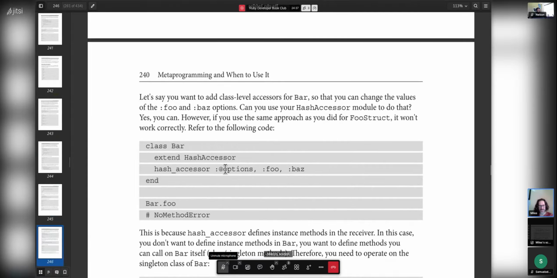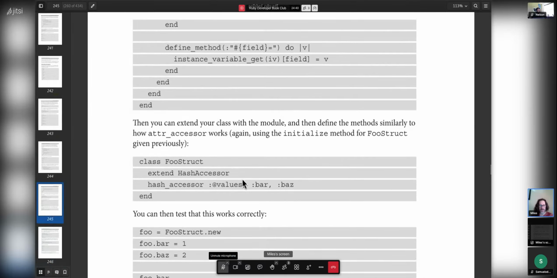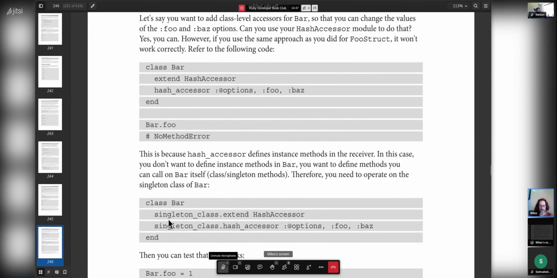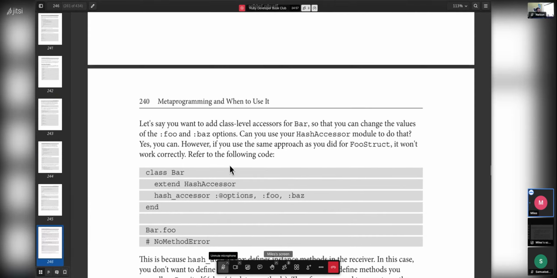The author is now showing that you cannot go this route to pull it off. You instead have to go this route. I tend to do this with the class << self approach, but this approach is also perfectly valid. We are going to extend the singleton class of Bar instead of extending Bar, because the way the module is written, extending Bar here influences the instances. I tend to try to use include when that's the case instead of extend, but that's not really important at the moment.